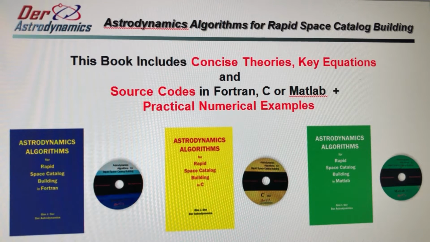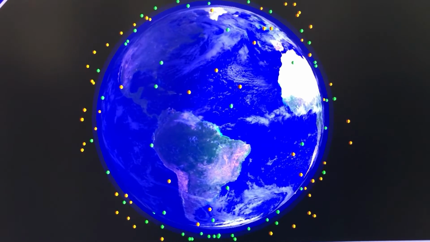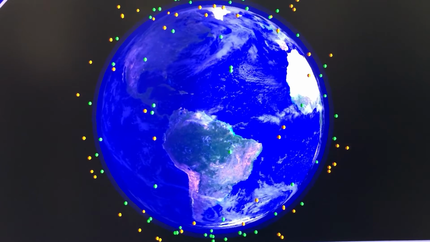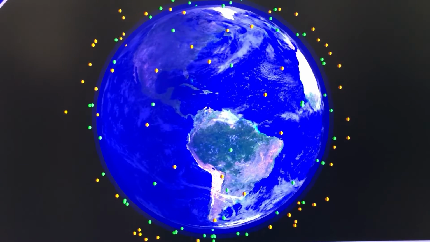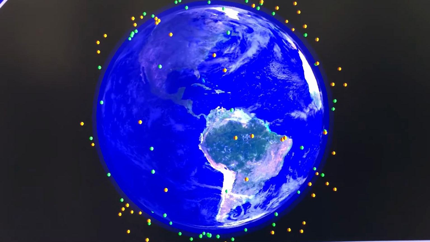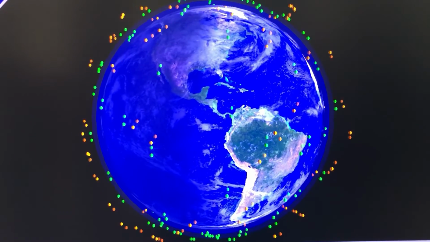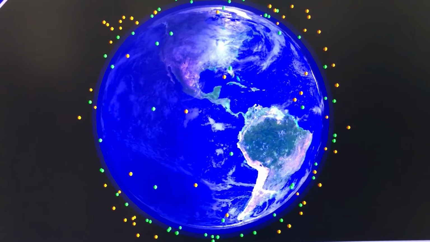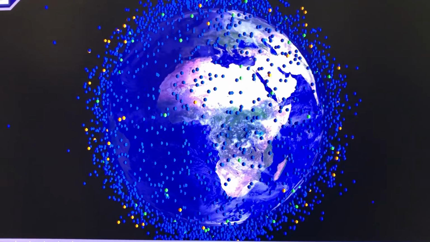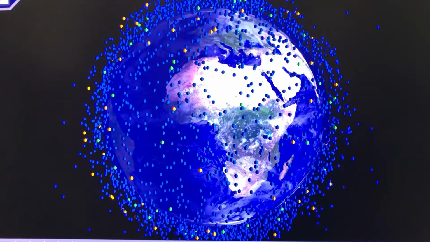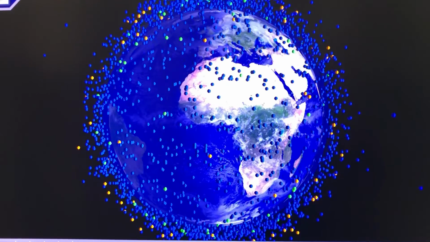The commercial space catalog has been missing for decades, and rarely anyone talks about it. Again, a space catalog is the address book of fast-moving space objects around the Earth. If the space objects in the two constellations are cataloged, their motion or orbits or position data can be computed, as displayed in this picture. There are many satellites and space junks flying at great speeds around the Earth, as in this picture. The more cataloged space objects, the more complete the space catalog.